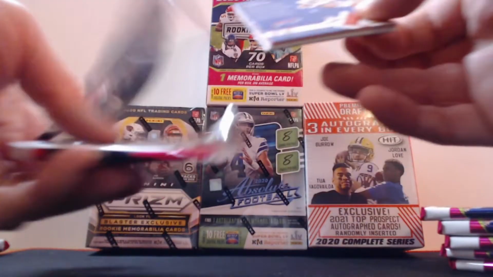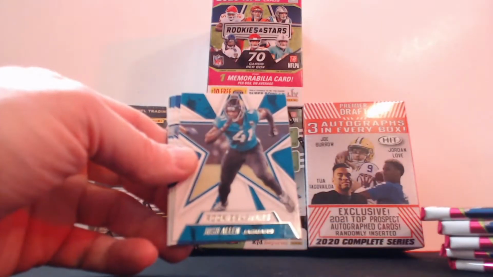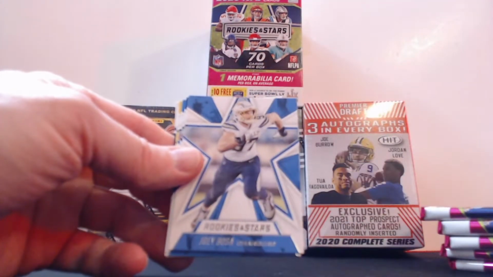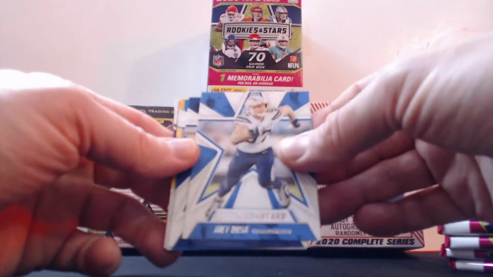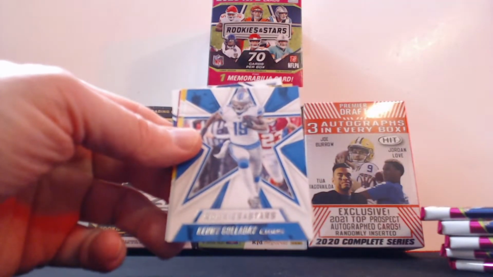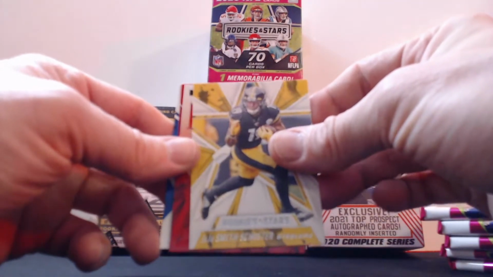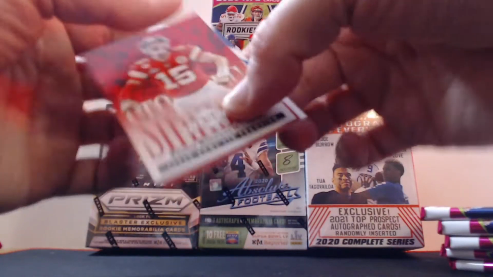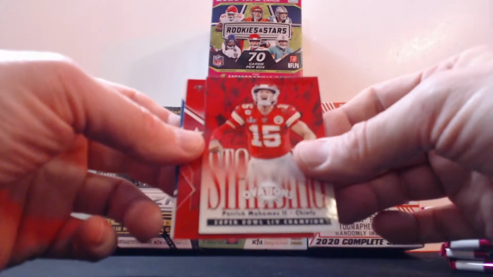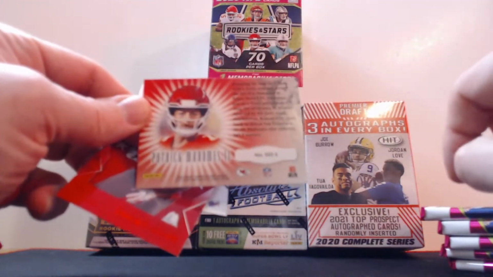What do we got right out of the gate here? Christian McCaffrey, Josh Allen, Jared Goff, Joey Bosa, Julian Edelman, Kenny Golladay, Juju Smith-Schuster. In Ovations, Super Bowl champion Patrick Mahomes. That's kind of a nice card. Got it numbered on the back.